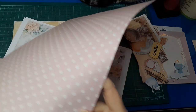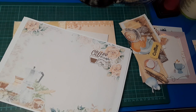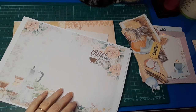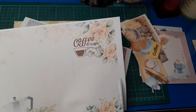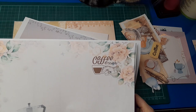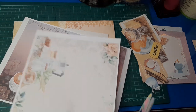I'm probably only going to get the one done, and I've got even less room than normal, haven't I, Snuggles? She's not even looking at me. She's just stoically staring off to the side. It's like, nope, I'm not moving. I am not moving. So let's first just trim off the white border from these pages. And I'm hoping that she'll just get bored and kind of move on. They pick the darndest times to want attention. They really do.